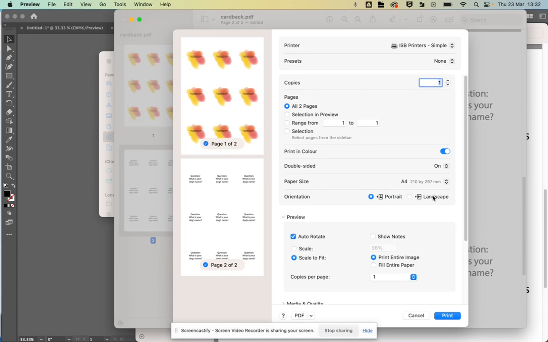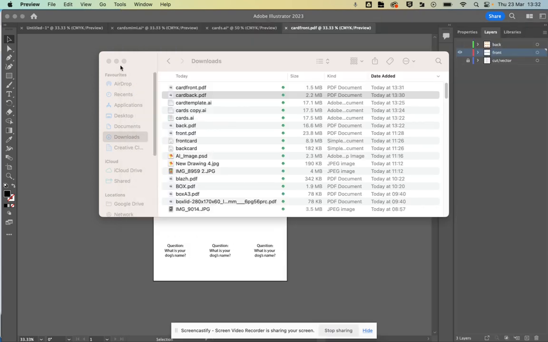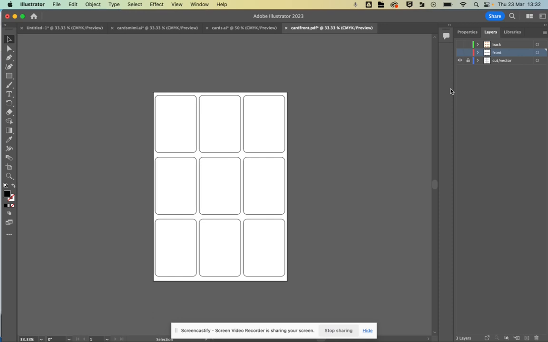I make sure that I'm double-sided printing it. Wherever it says print in color, double-sided on, and then this will print out double-sided, if I can send it through to the printers. Once I've got that, I've got one here that's already printed that you can't see. I would then laminate it. And once I've laminated it, I would then send this job to the laser cutter, and I would have the laser cutter cut those cards out perfectly.